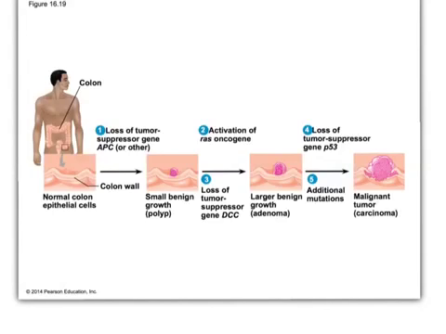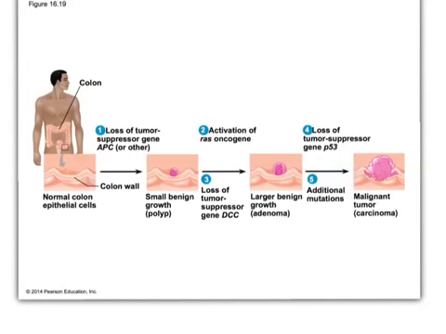You have a larger benign growth that's now an adenoma. It still hasn't developed metastasis and invasion yet. Then loss of tumor suppressor P53 and additional mutations, mutations that allow the cell to increase enzymes to break down the cells nearby and the extracellular matrix. Now it's invasive. It's become a malignancy. And then there's a good chance that even that malignancy can be metastasizing to other areas of the body.